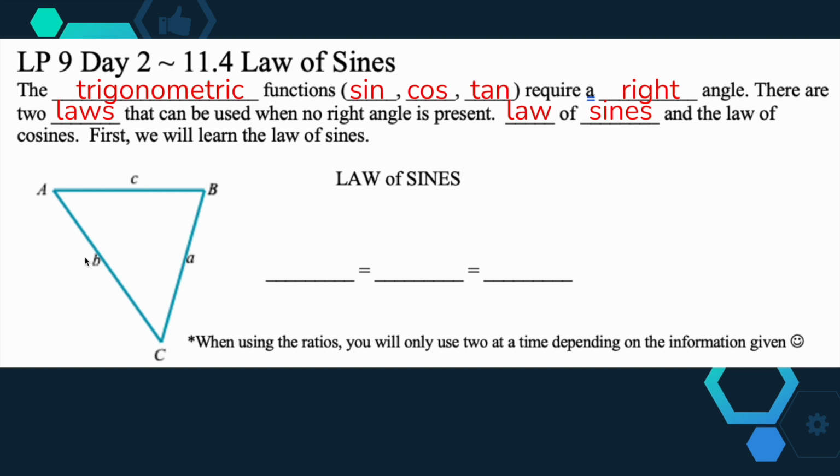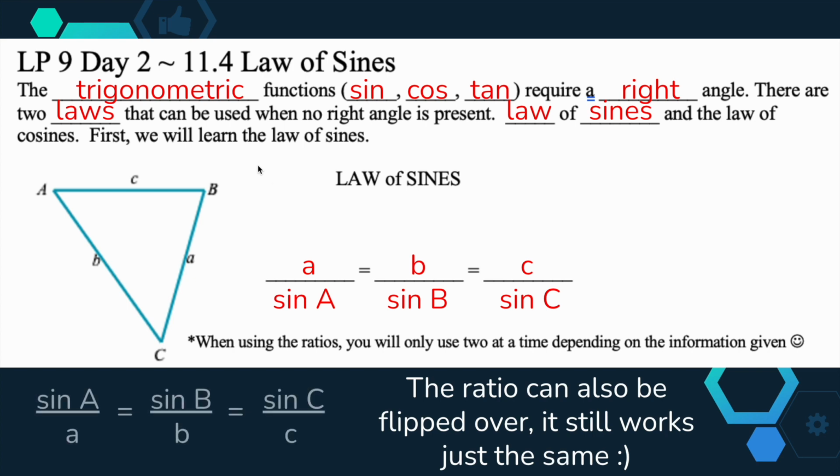And this is simply, we have a triangle, but we do not have a right angle. So we can still solve a triangle. We can still find the missing pieces. We just have to use this law, or if we have some other situation, we might have to use the law of cosines, but that'll be a different video.